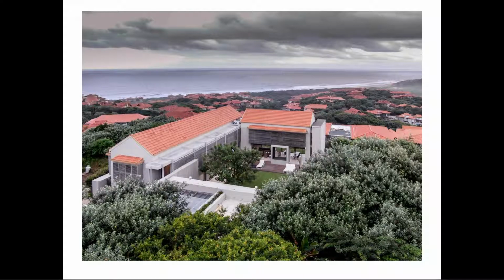So the first one is in Zimbabwe, where traditionally houses were positioned in the center of the site. Here, what we did was position the house on the edge of the footprint. Secondly, Zimbabwe normally required 2 roof pitches, and the second roof was the overhang. So what we did was, yes, it was the overhang, but on the first floor, it was actually a bay window. And that provided the overhang to the floor below. And also, by doing this, we were able to open up completely the glass at the bottom, so that from the courtyard, you actually could look through and see the sea.